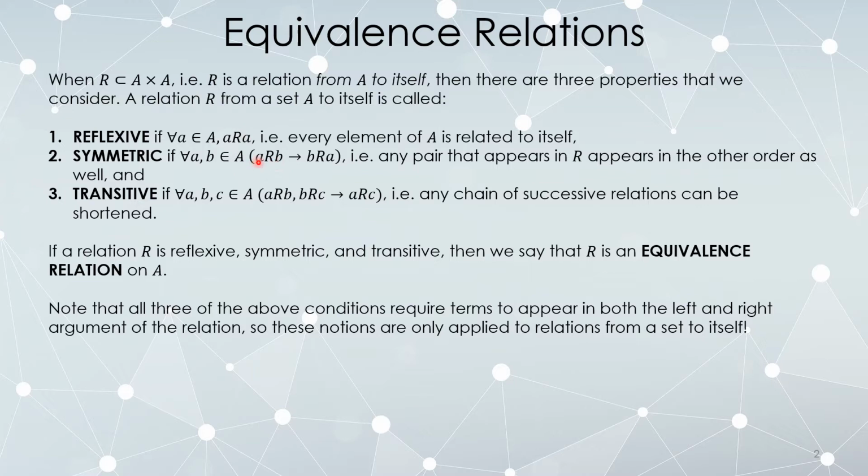Here, A appears on the left and on the right, B appears on the right and on the left. So A and B both had to be coming from the same set in order for this to make any sense. And finally here again, B appears on the right and left. So that requires that both the left and right side that we're using for our original product set had to be the same set. So all of these only make sense if we have relations from a set to itself. If we have relations from a set to a different set, none of these definitions even make sense.